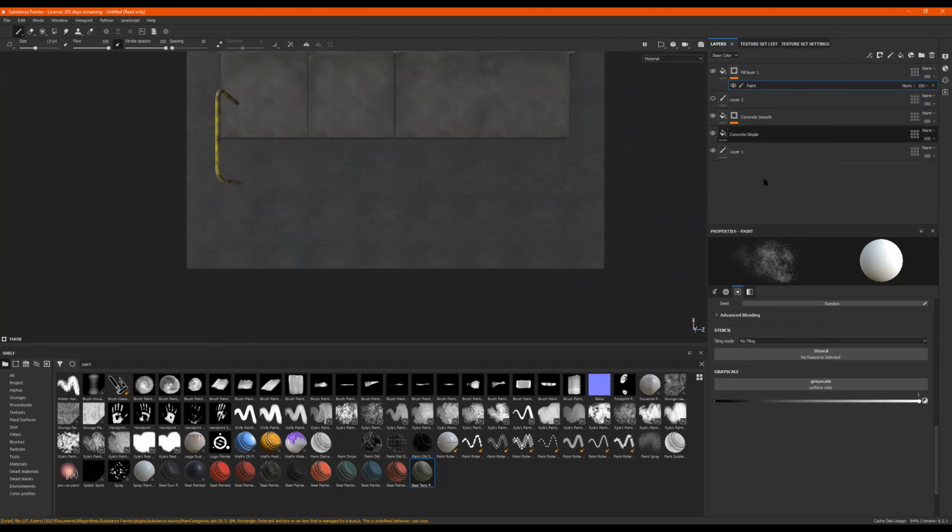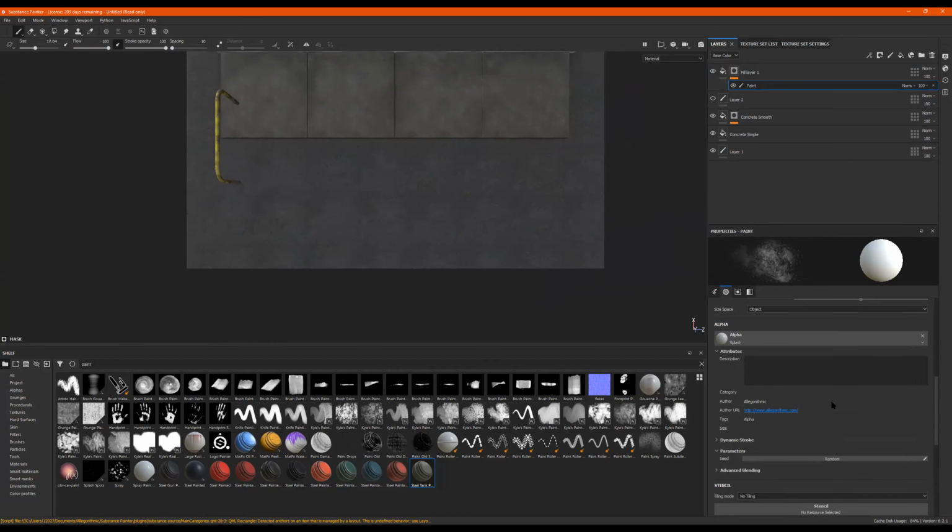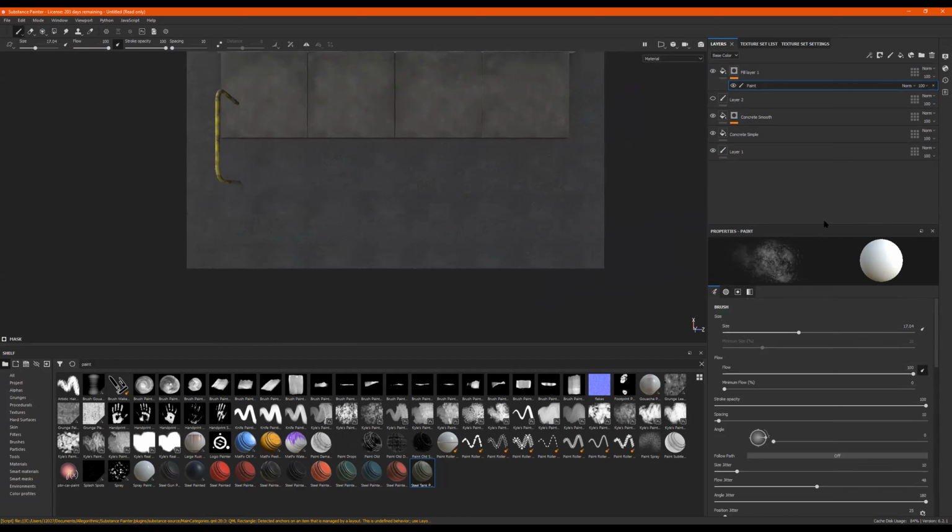Let's give myself a brush that's not a regular brush. Ooh, that one's nice, right? Because it kind of has that little edge on it.